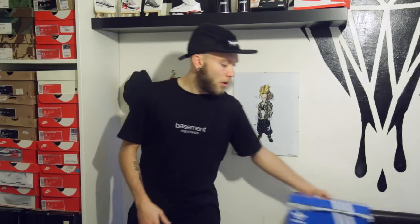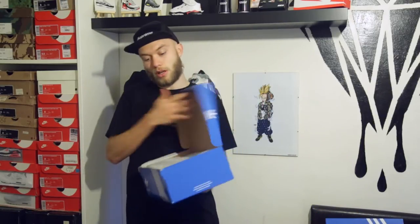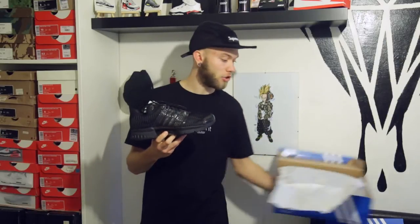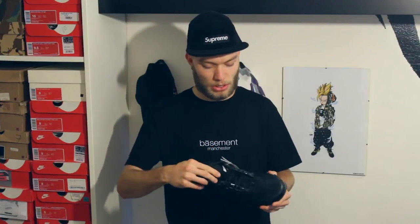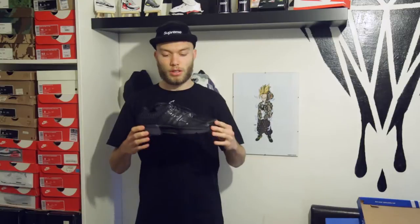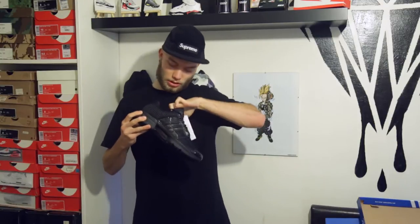Next up, we've got a friend who I see on a regular basis — he wanted some Climacos. As you can see, the all-black edition. I was thinking about buying some of these myself, but seeing them in person, they're not that nice to be honest. I do like them when I see them on people, but for me they're not my thing. All black, the price is quite good though — £60, retailed at £100, so 44% off. It's got Climacool technology in the bottom, but I don't know much about these shoes because I haven't looked into them.